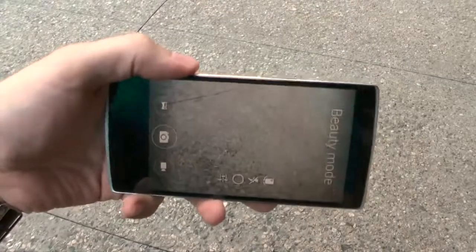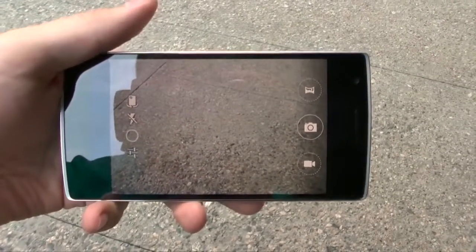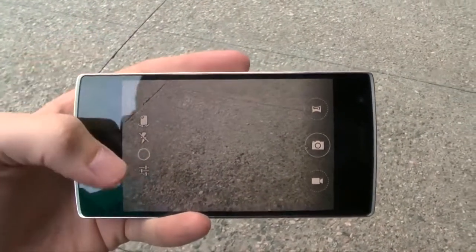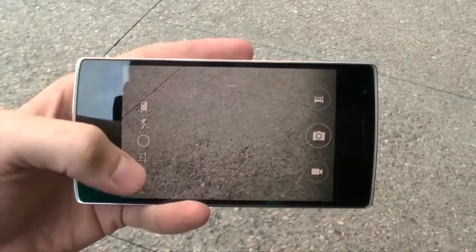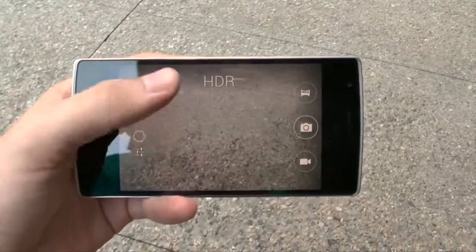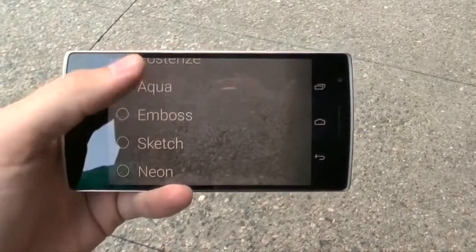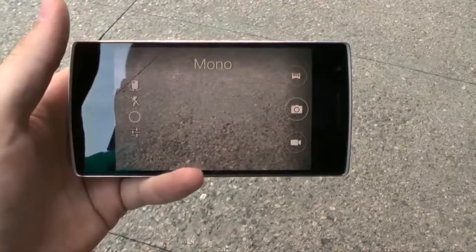The other big change in CM11S is a new camera layout that makes it a little easier to use. You see we have basic panorama camera and video capture buttons on the side, but then you also have this menu on the left that takes the place of the radial menu you would notice in older versions of stock Android. What it does is bring all these effects and the levels and everything out into plain sight, so they're easier to customize. Of course, you have your standard tap to focus and things like that, but then also as you swipe from top to bottom or bottom to top, you can move between the different modes in the camera. You see between HDR and, of course, live filters, but you can also customize which effects you want. So you don't have to get bogged down with all of the different options. If you don't want aqua, you just simply turn off aqua, and then when you go back through, it's not available.